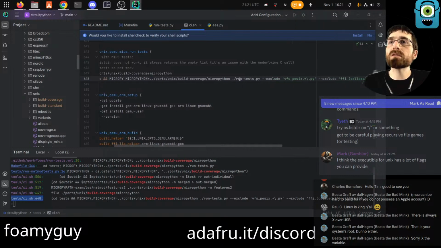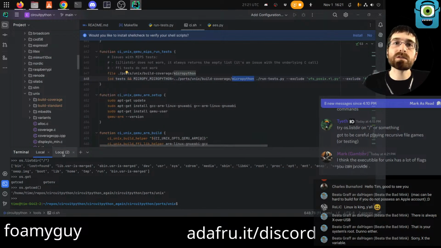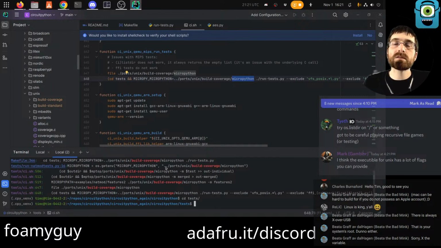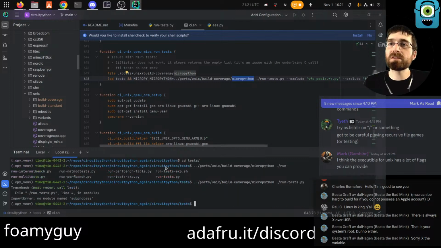Okay, so it looks like run test is actually meant to be run with the build. I was imagining that to be run with the PC Python, but that's not actually true. It needs to be run with the Unix port. So this goes into tests, cd tests, and then up, ports, Unix, build, coverage, MicroPython, run tests dot py. I'm going to skip the excludes.